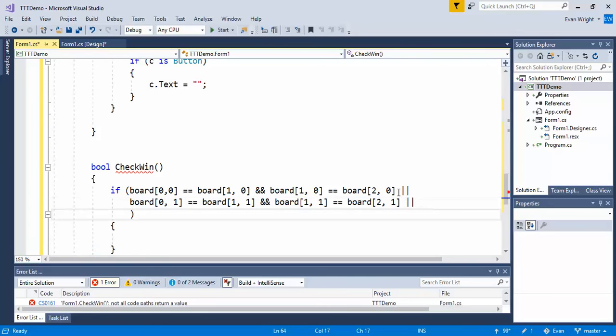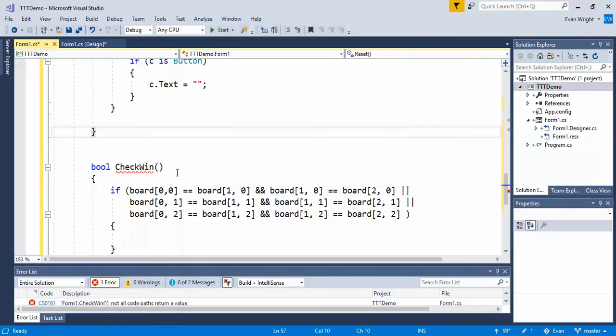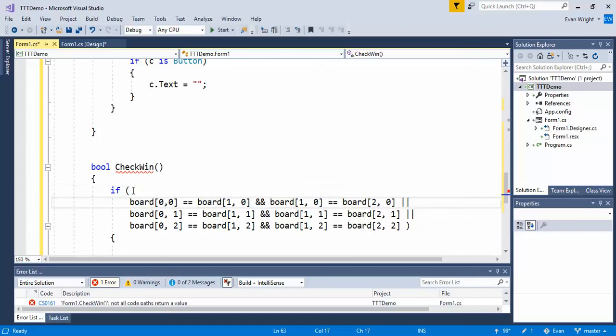And then let's drop down to the bottom row, so where the y coordinate is 2, 2, 2. All right, so those are our horizontals. I'll just put in a note here that these are horizontal.